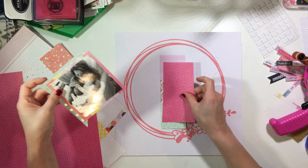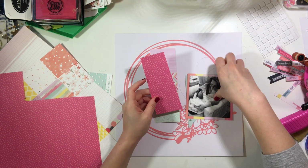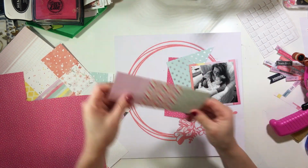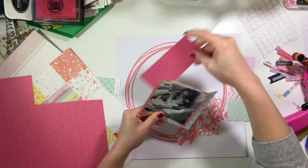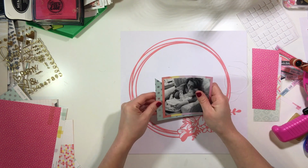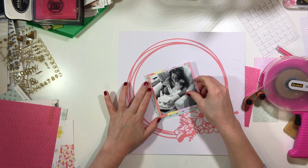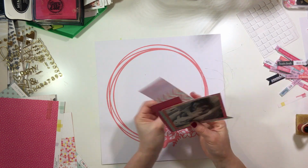And so I was trying to figure out, do I want to add, and it looks okay on camera, but I just couldn't get it to work when I was in the middle of the process. So I'm moving things around to see how I want them. And then I set that aside and decide, well, let's just go ahead and adhere that. And then maybe once I start committing, it'll make the process go a little quicker.